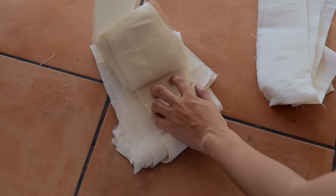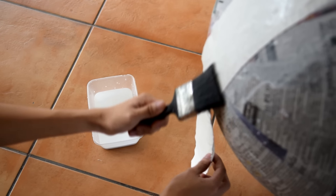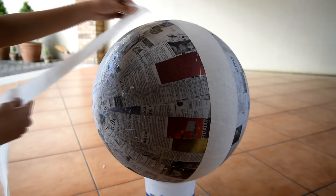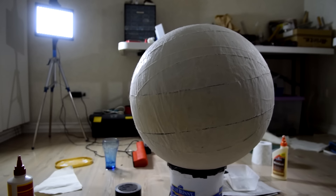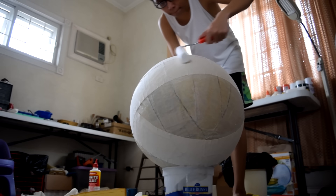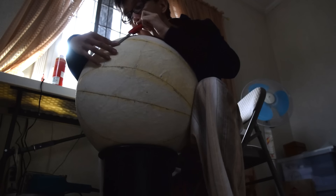Day 2. Three layers of newspaper isn't enough to make a sturdy body, so I had to reinforce my paper mache with two layers of plain canvas. Plain canvas is a very good material for paper mache — it's thicker than paper and it hardens really well. Imperfections are inevitable. In order for BB-8 to run smoothly, you have to make sure there are no overlapping sheets of canvas. You can use the sharp edge of your cutter knife to cut off those overlapping layers.